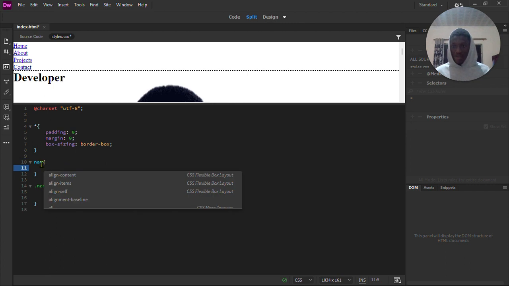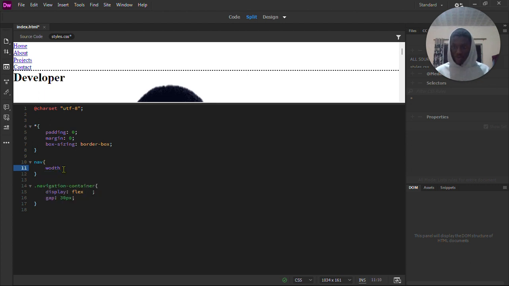Now, this is the nav itself, the nav tag we use in the HTML. So I'll give the nav a width of 100 viewport width. Viewport width basically means your width should occupy the current viewport width. So if you're on your laptop like this, the width of the nav will be the entire width of the size of the browser.